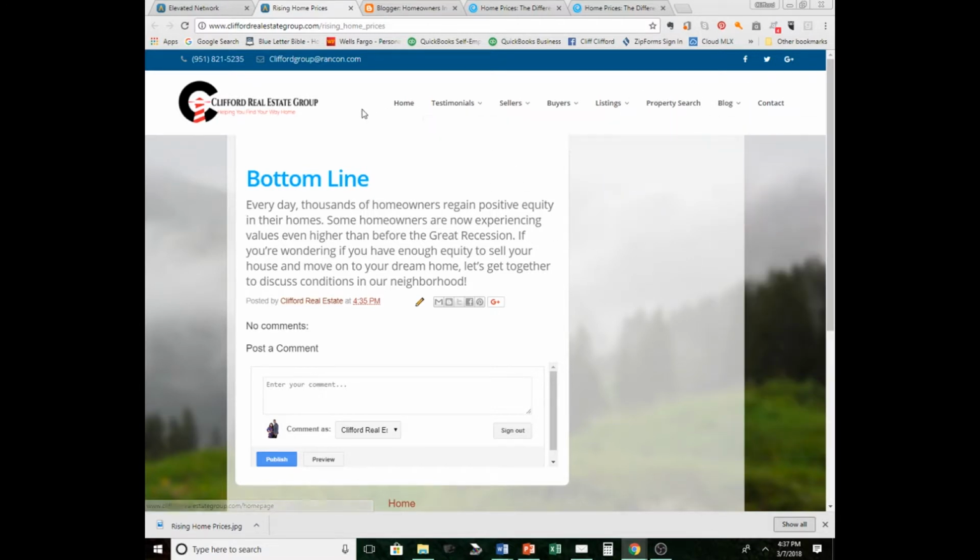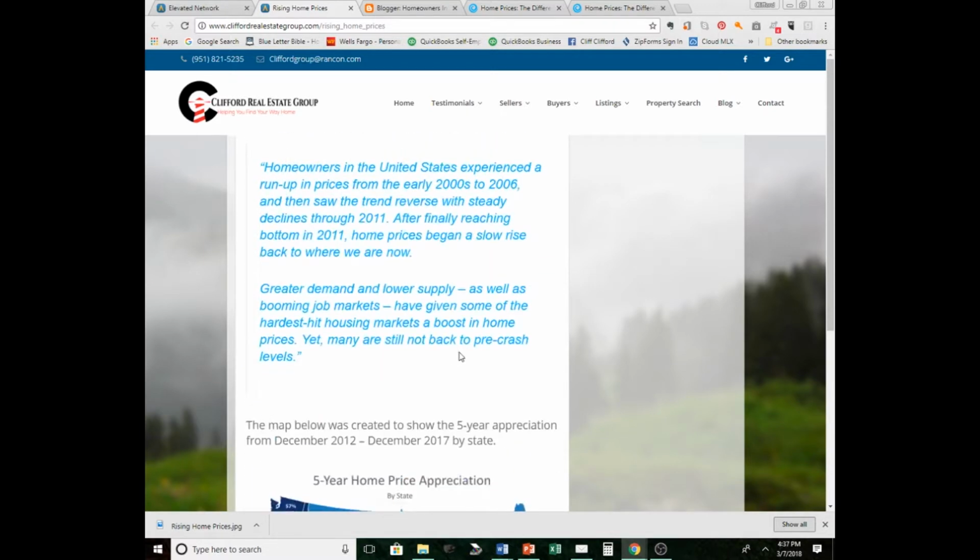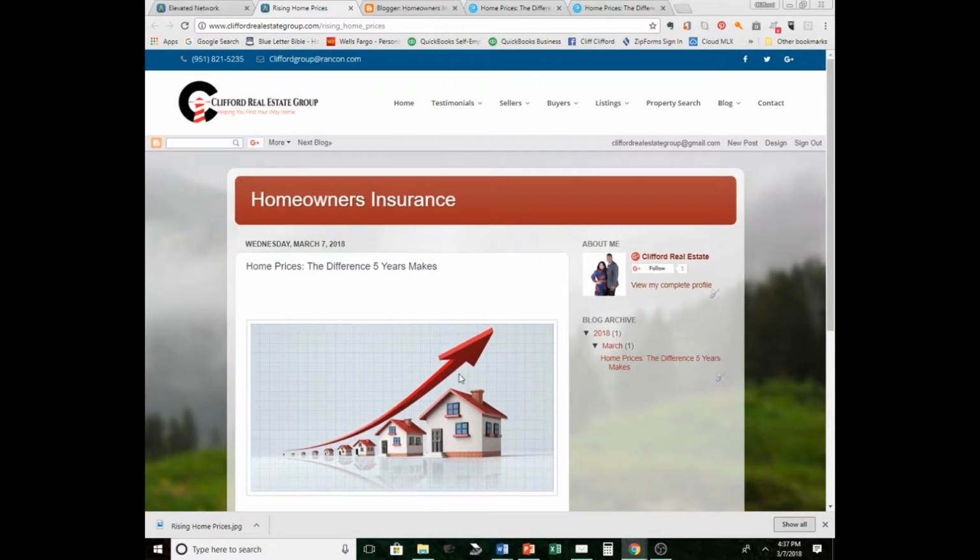The only problem with this method is the fact that, as you can see here, there's no way to put a share button. So I can't share directly from here to Facebook and Twitter and Google Plus and all that. So that's something that Elevated Network hasn't provided for us.